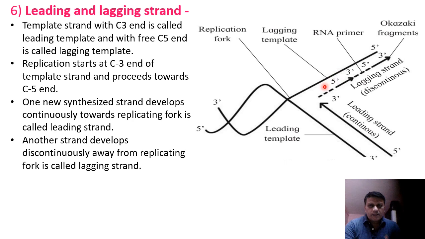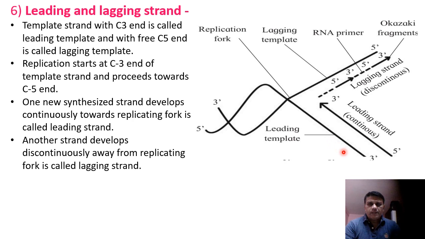Then the replication starts at the C3 end of the template strand and proceeds towards the C5 end. Here we can see that the replication starts at the C3 end and it proceeds towards the C5 end. Here also the replication starts at the C3 end and proceeds towards the C5 end.